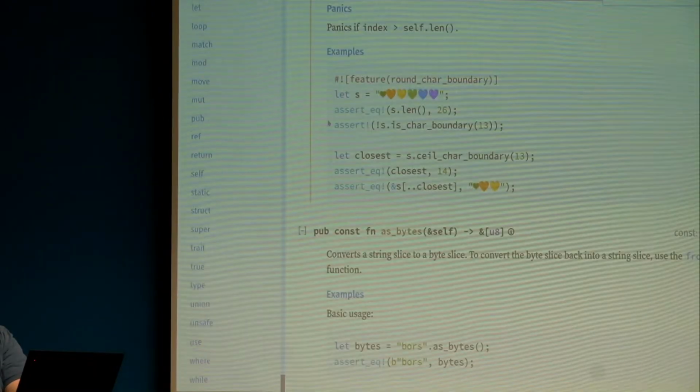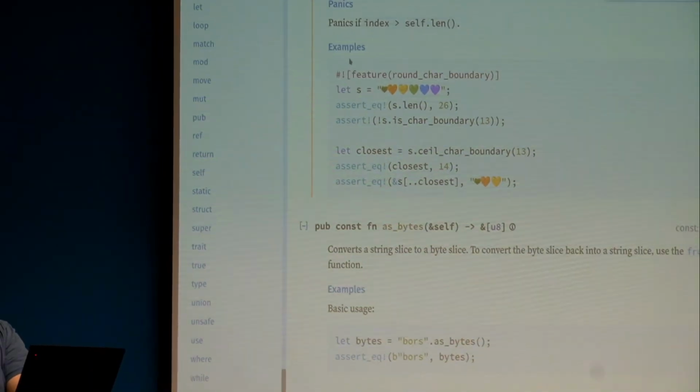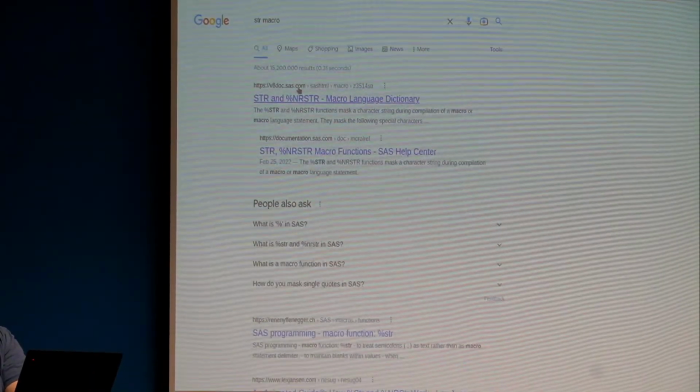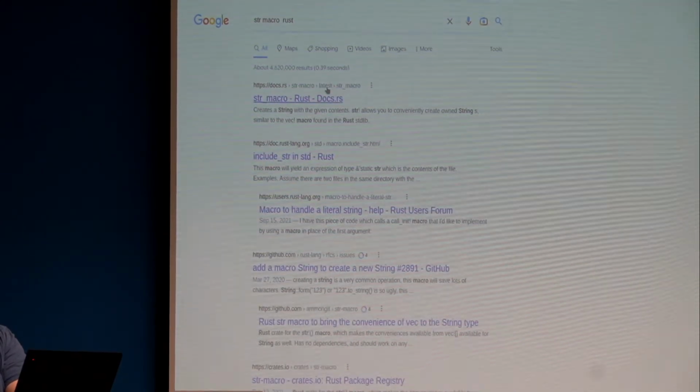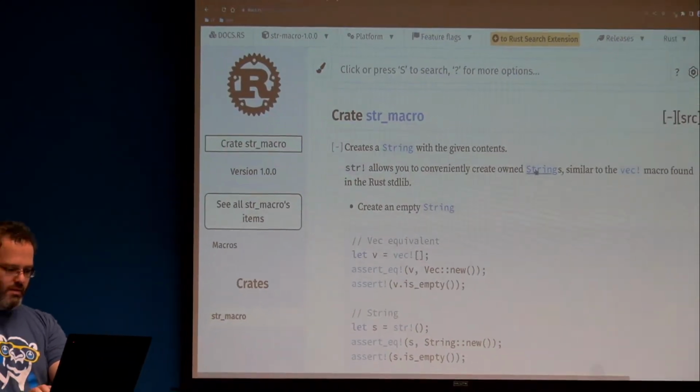I think that's maybe one thing people don't think about, the difference between them, right? Capital S String is a struct. Where are you finding this macro? Where was this macro defined again? I forget. I just looked up str macro rust, and it came up on docs.rs. It allows you to conveniently create owned strings.